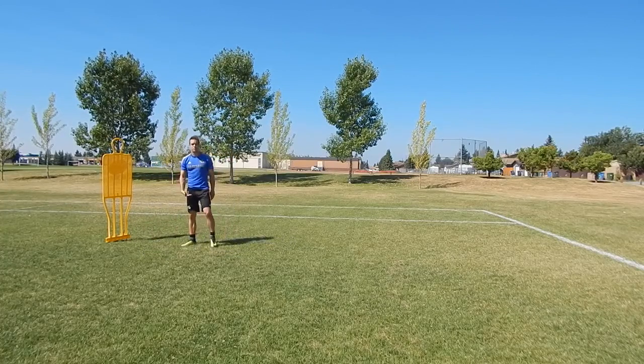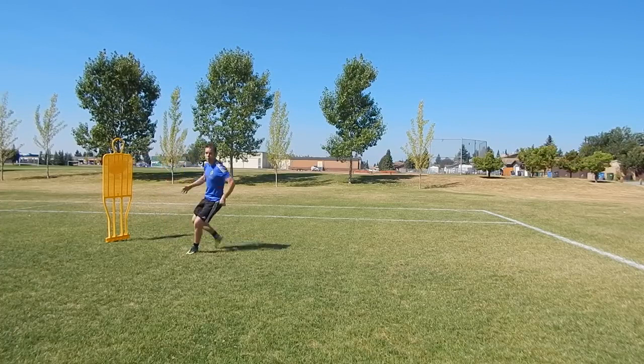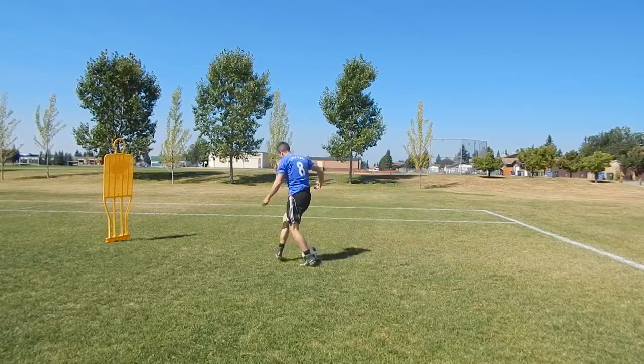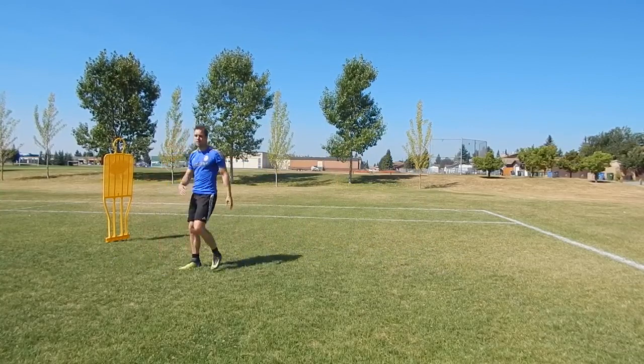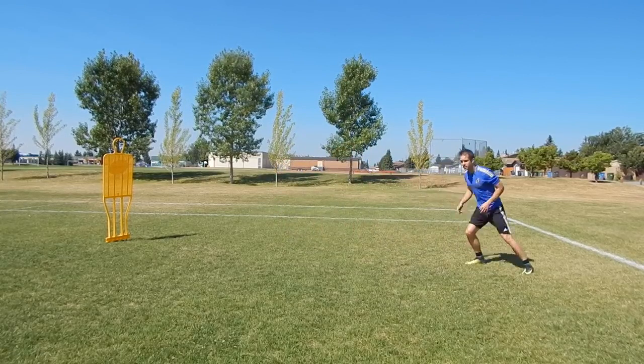You want to think about getting space for yourself. So as that ball's coming across, instead of trying to receive it here, I want to check out here. So now I have space to either put in that cross or I can go at him with speed and make my decision. So think about getting a little space for yourself. Now, when that ball does come to you, play me again.